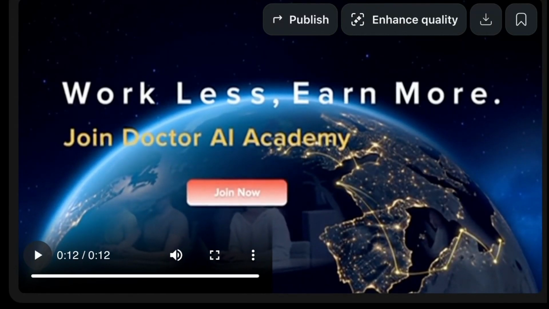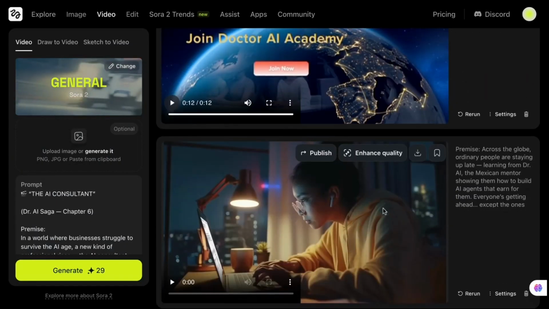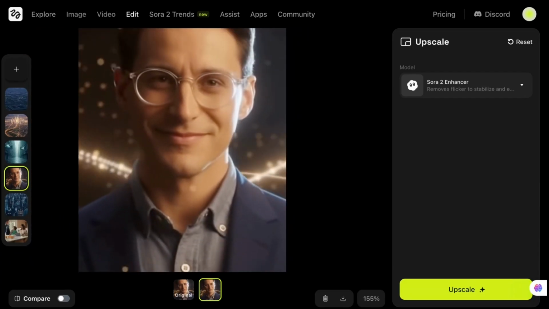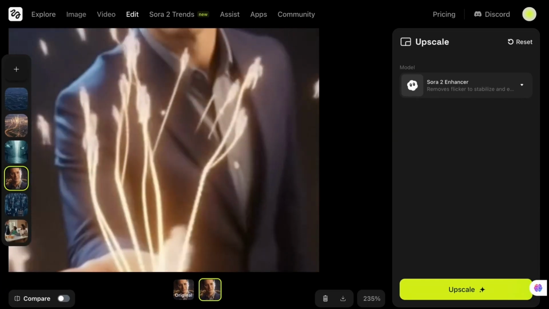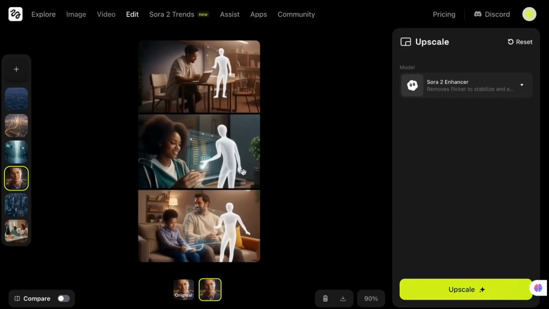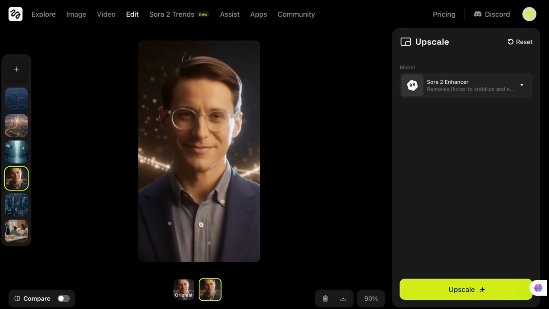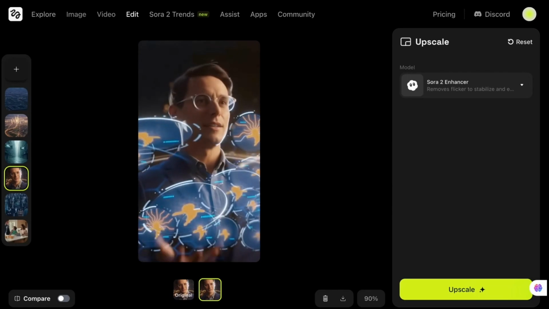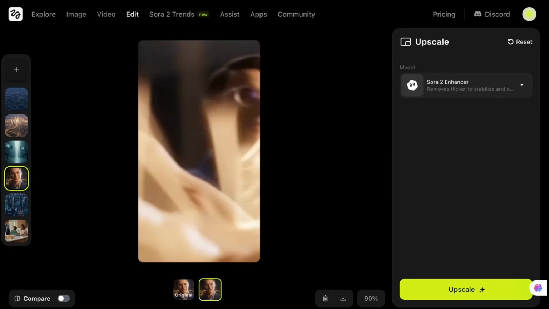We're going to eliminate the watermark, and then we're going to eliminate the flickering, so that you guys can create. And I'm going to show you guys how to remove watermarks right now. So in this entire video, the watermark has been removed, and the quality has been enhanced. If you look at it real close, you'll notice the quality is much higher, especially around the faces and all the flickers. So that's what I'm going to show you today: those two workflows. You definitely want to pay attention.